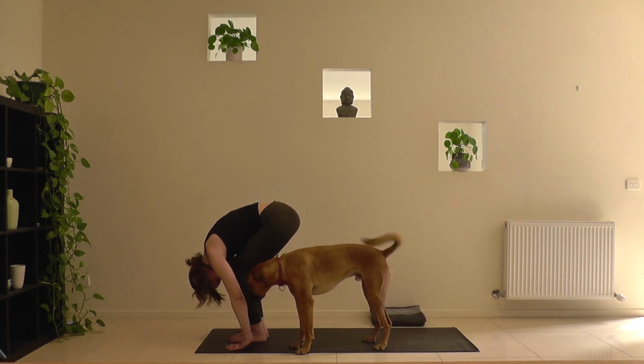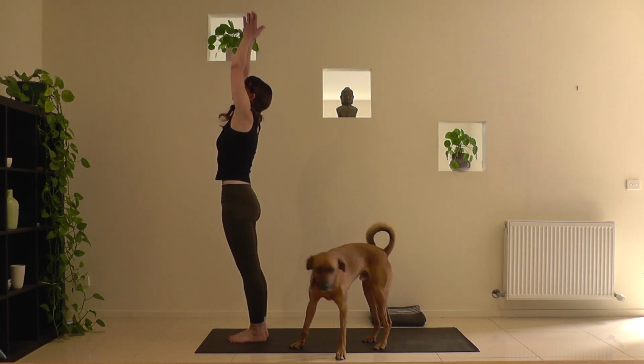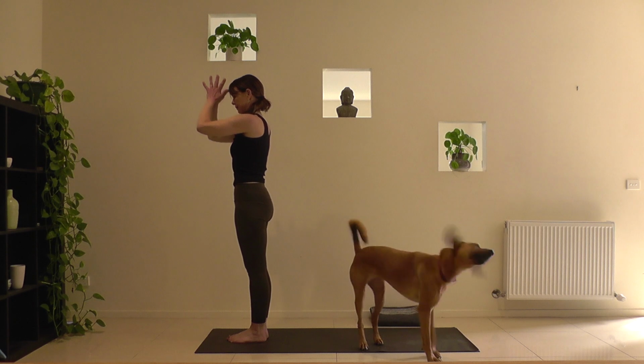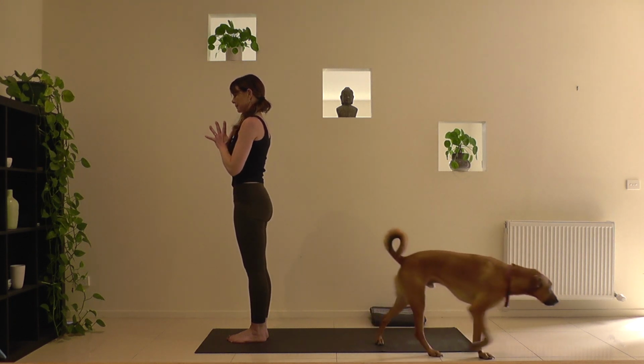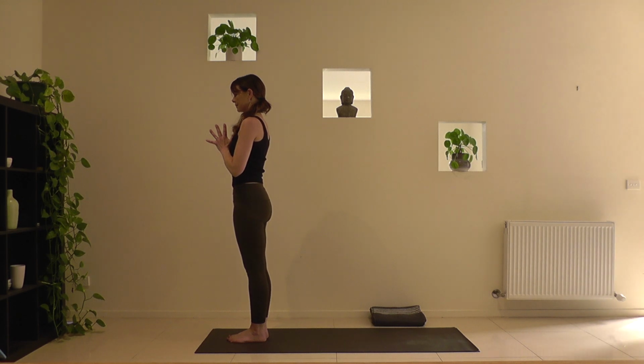Soft bend in the knees, rise all the way to stand. And exhale, hands to your heart center. Pause, reset, and allow your body to find symmetry once more. So the next round, same sequence, we'll move one movement, one breath. Try not to rush, just keep your unhurried breath with you.